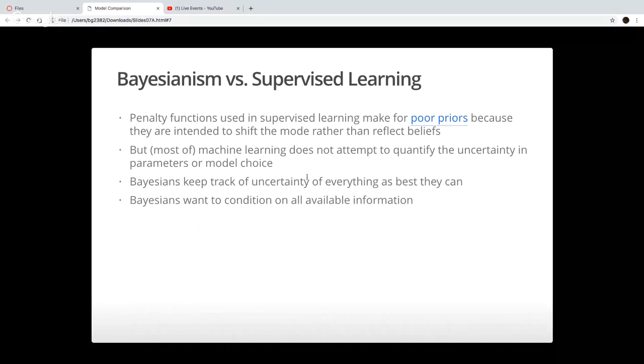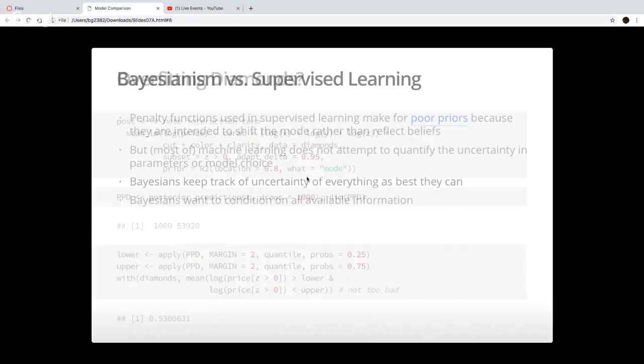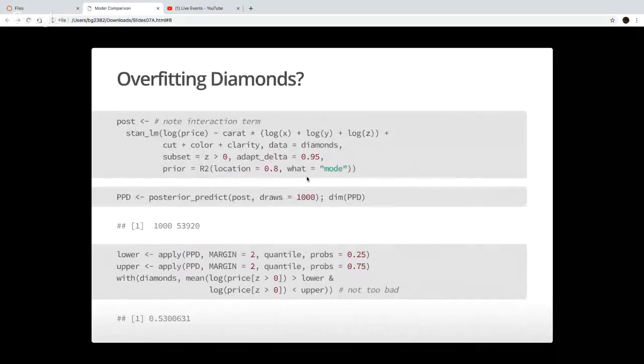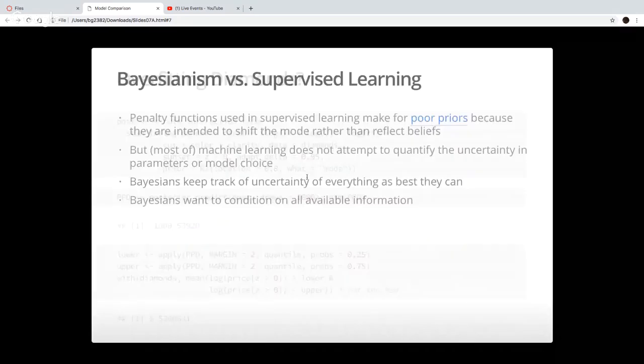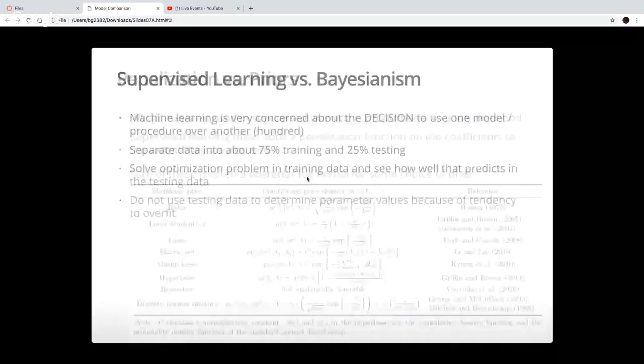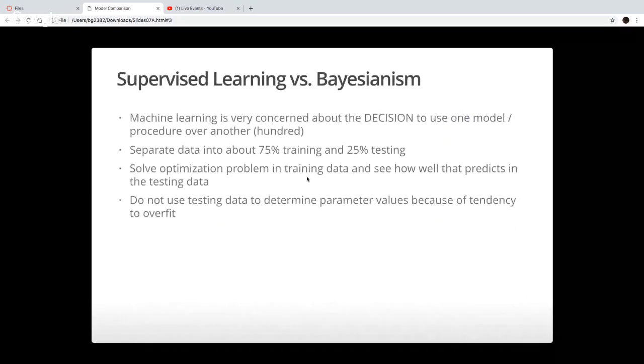There's also a predictive distribution for frequentist, but it's very weird. So we're not even going to talk about it. But one of the things, the reason to split this up into training and testing is that they're worried about overfitting, estimating a model that's too complicated and overfitting in the training data and thereby obtaining predictions in the testing data that are not as good as could be achieved by a simpler model.